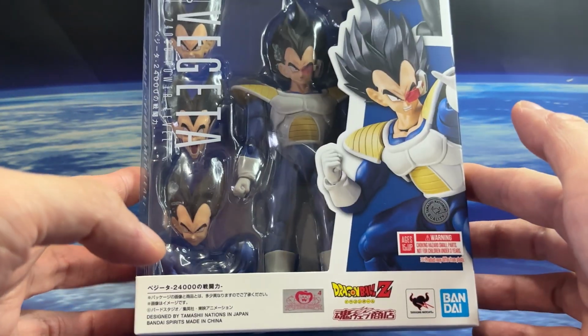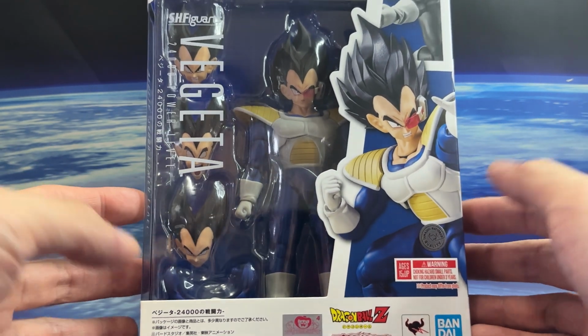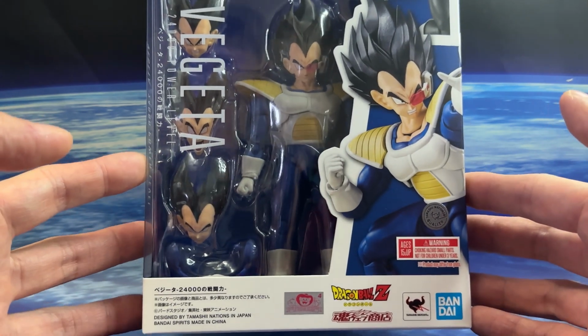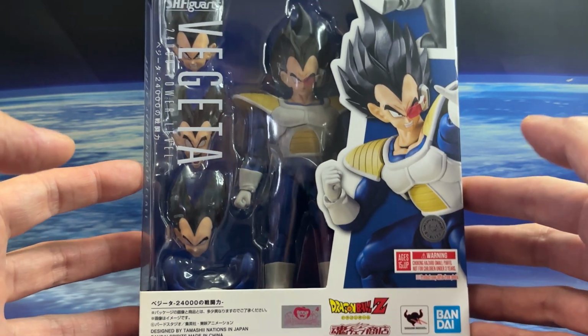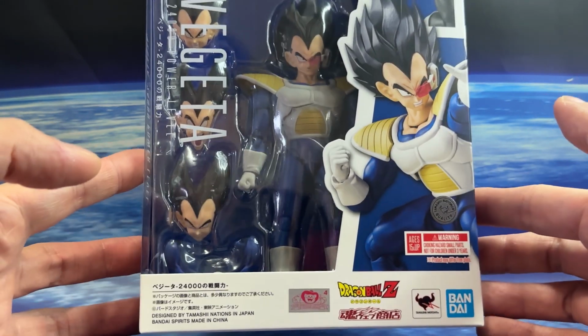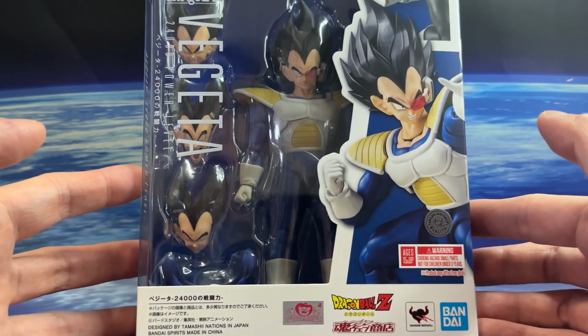So it's slightly different to the ones we've had previously, which was kind of when he first arrives in the Saiyan saga with Nappa. So for obvious reasons, this Vegeta will look slightly different, and of course the figure will be different as well. So for me personally, very exciting. Of course, the iconic look of a Scouter Vegeta in my collection, since I didn't get the previous ones.